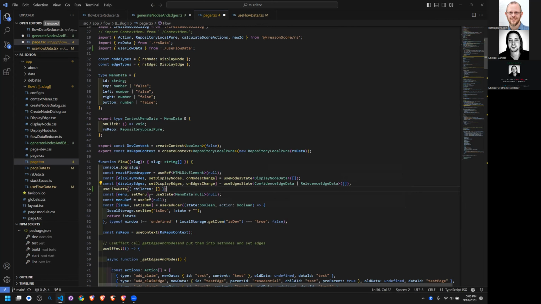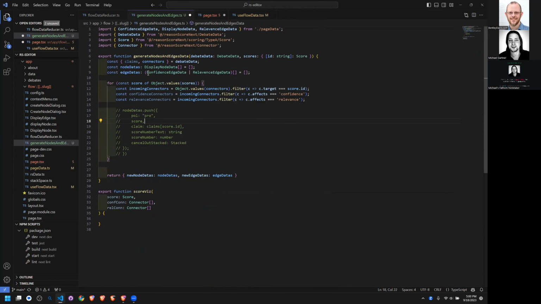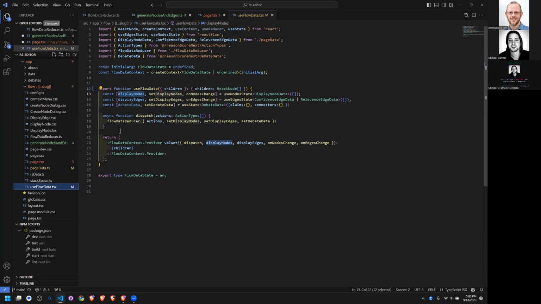That's not what I expected. So it works like the other ones, except it's not made for this stuff. So what am I returning? Oh, I'm looking at the wrong thing. useFlowData.